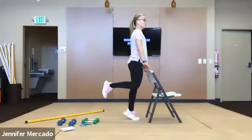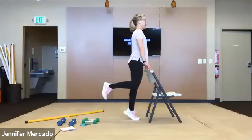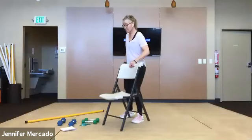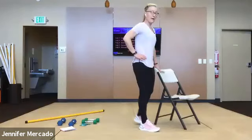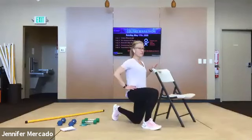2, 3, 4, 5, 6, 7, 8, 9, and 10. Okay, now we're back to the beginning. Third round of second set. Chair lunges. Ready, steady, and go. Stepping back, getting into that good half kneel. Adjust your feet if you need to.